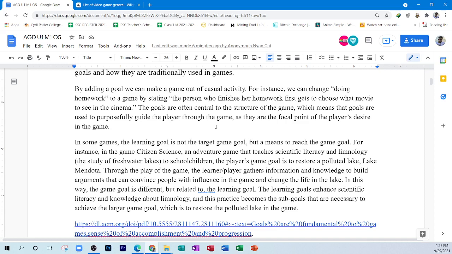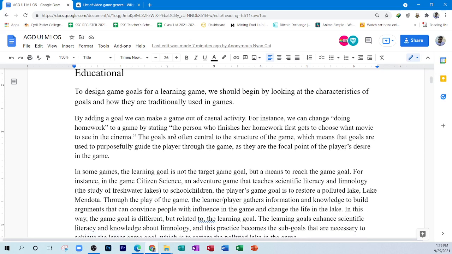What are you playing the game for? Are you just playing a game because you have a lot of time on your hands? Are you playing it because you enjoy games? Are you playing it because it's going to help you to learn something? Are you playing it as a form of entertainment? So games must have a goal, must have a purpose. So one of those goals or purposes is for it to be educational, for it to educate a person on a certain topic area.